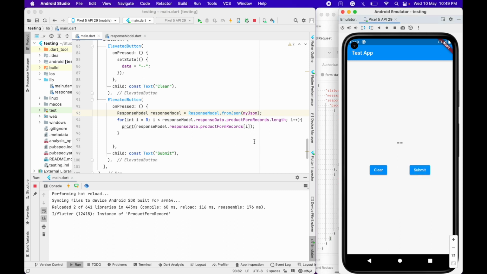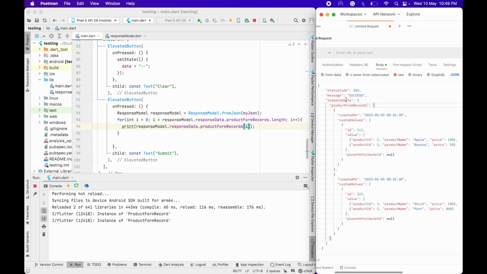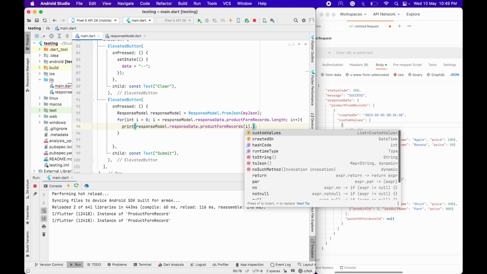Okay, so it is instance of product form. It is printing this, but we are getting custom values and created on. In this product form we have two things, which is custom values and created on, which we are getting here.